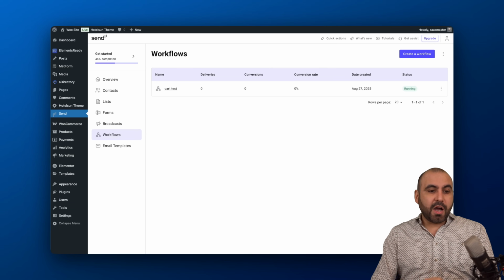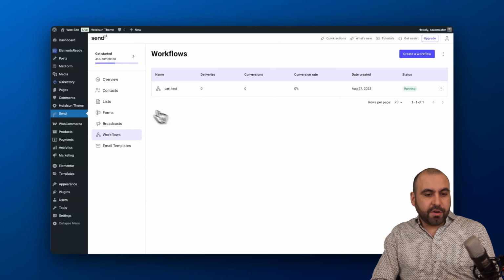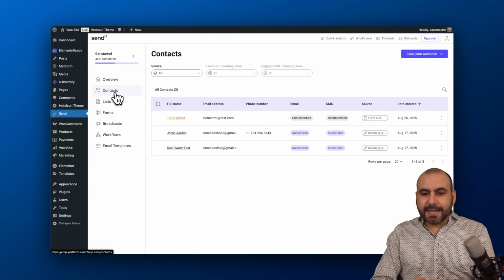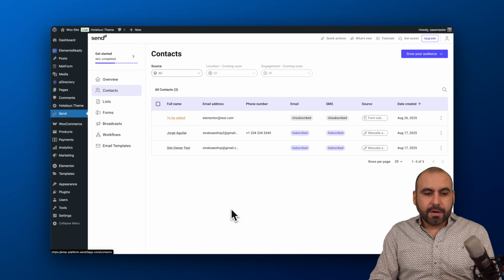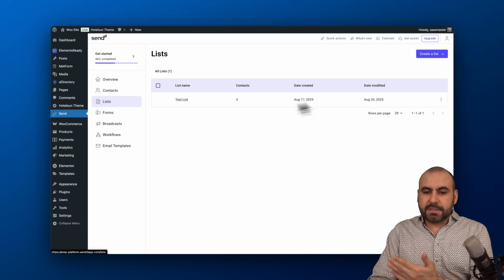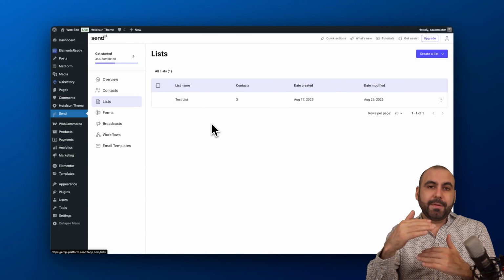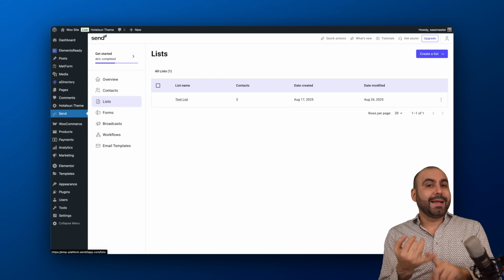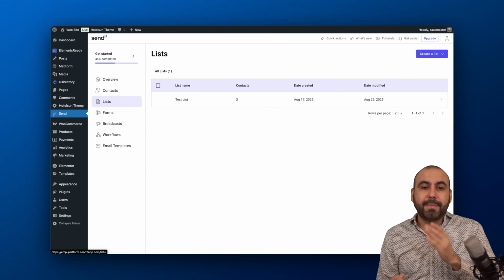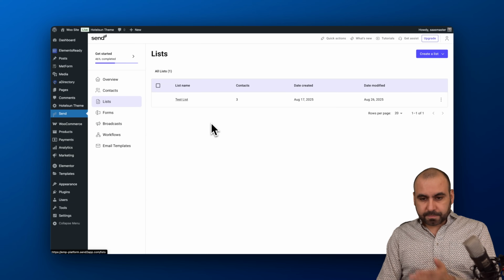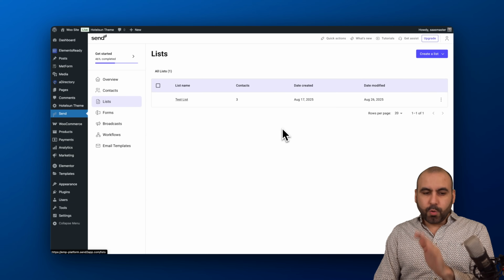Now, once you kick this off, you have all your available information here. For example, you're going to be able to view all your contacts that have purchased, contacts that filled out a form and are added right here. You got the list, and you can build lists to separate them. In this case, for example, if they're going to be customers, if they filled out a form, if they came from another CRM, etc., you can go ahead and add them right here and separate them by list really easily.